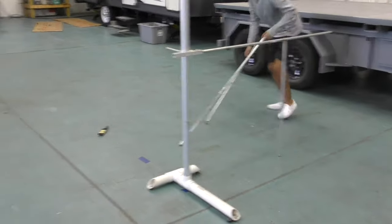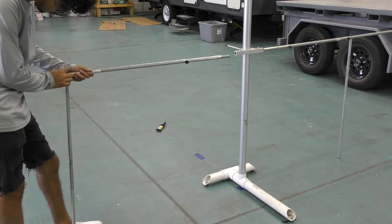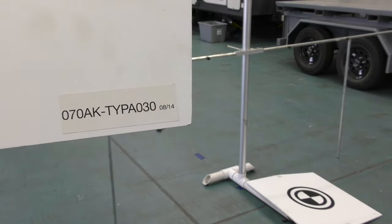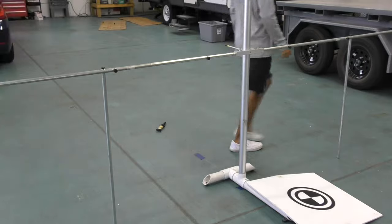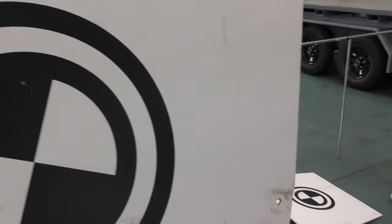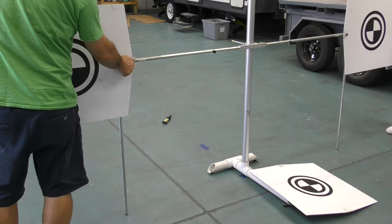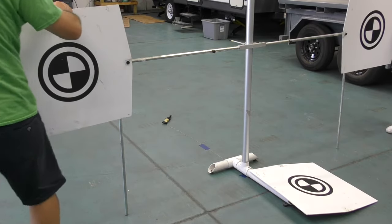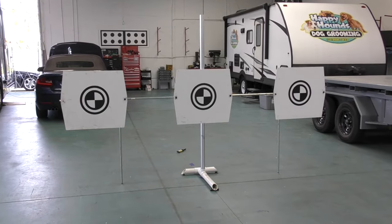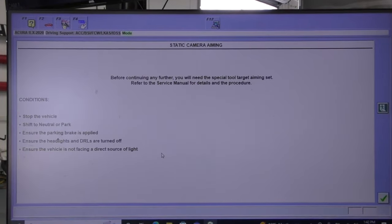You don't have to go to Snap-on or special tools — you can actually go to OEM Honda parts, type in the part numbers, and they're available online. Here are the part numbers for these targets; you just select the entire kit and it comes with all these poles and pieces, all under the category of LKAS. Now I'm going to put it together — it looks flimsy, it's not very solid, but it works. The distance between the targets is already pre-measured because you can only put them in one spot.